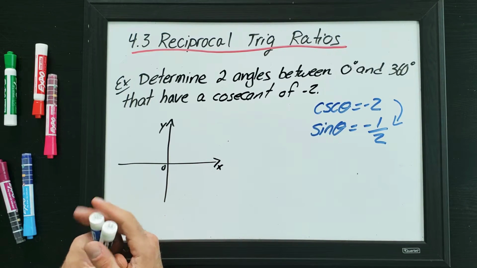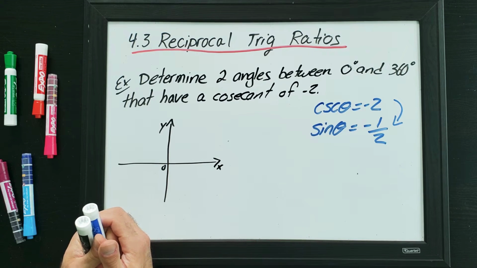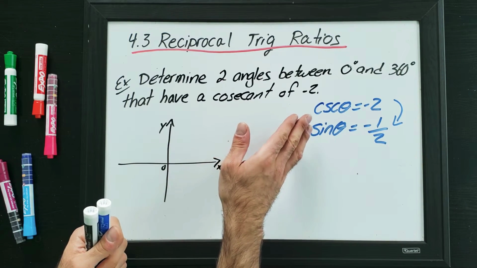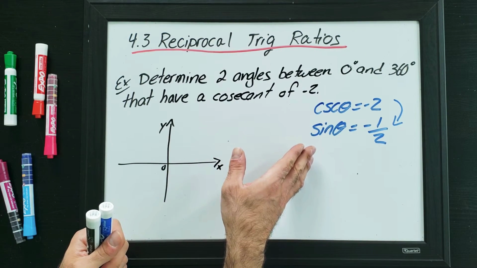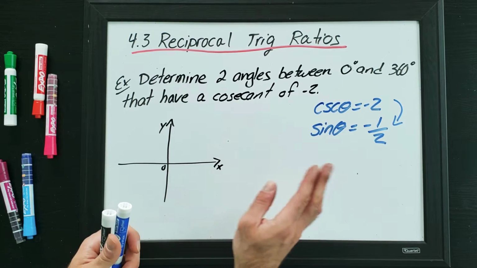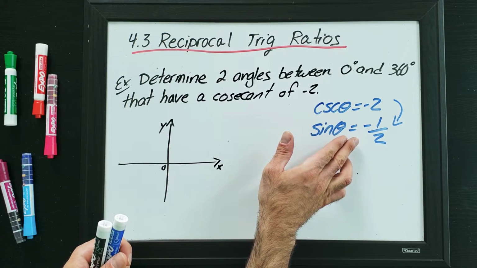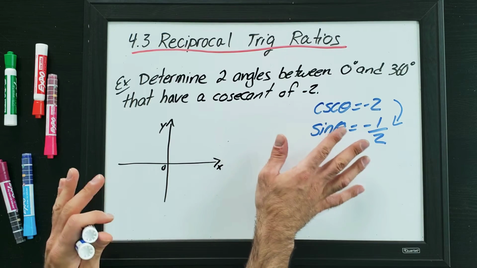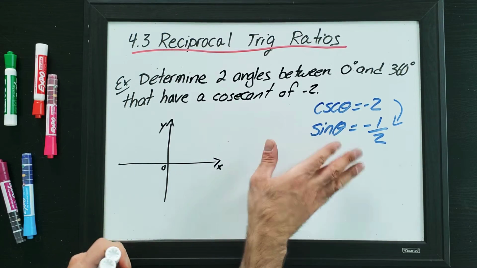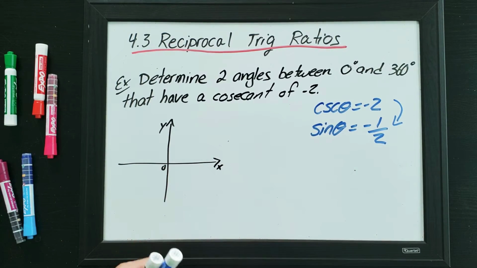And if you haven't experienced these questions yet, you probably just didn't do your work yet. But this is really important: get out of cosecant and give me what sine equals. Now, don't lose that negative sign, right? Reciprocals don't lose a negative. Don't think perpendicular lines, negative reciprocal. It's just a reciprocal. So sine theta is -1/2.